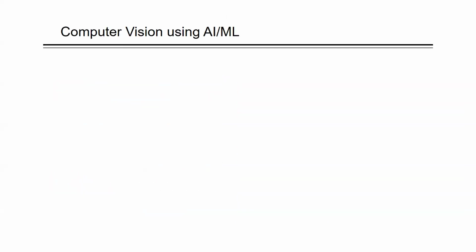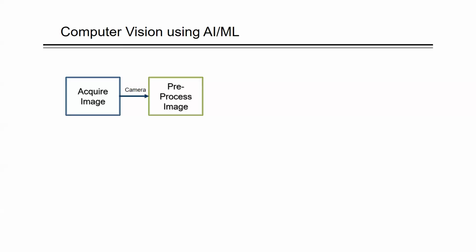With the advent of artificial intelligence and machine learning, computer vision has mostly been integrated with these AI and ML techniques. So if you want to develop a computer vision application with artificial intelligence or machine learning, then the pipeline that we talked about earlier needs to be modified slightly to fit in with the incorporation of artificial intelligence. The first step, of course, is still acquiring the image. You need to get the image from somewhere, either from a camera or from an image you've stored on your computer. After that, you pre-process the image. So you remove the noise, you use filters and so on.